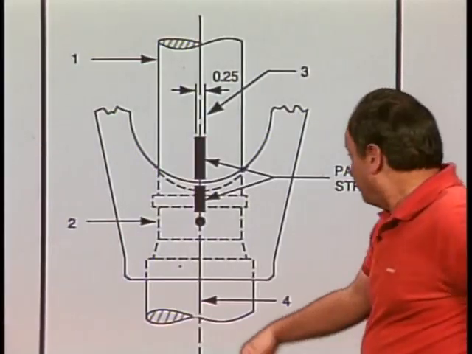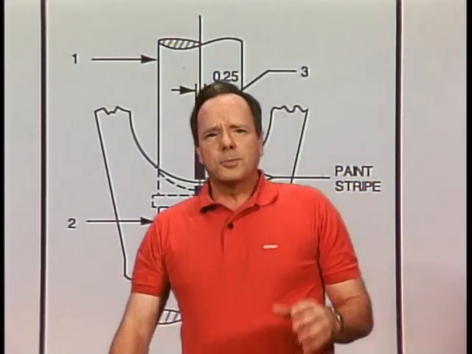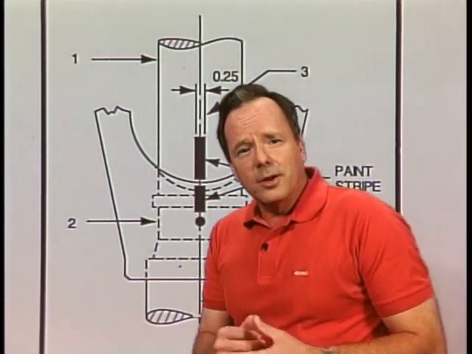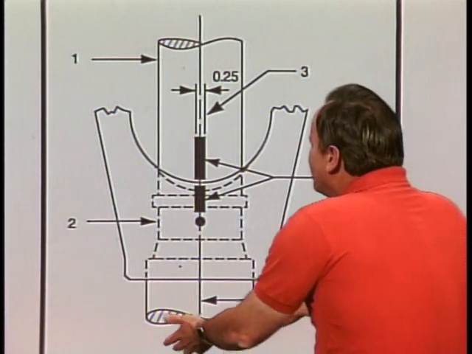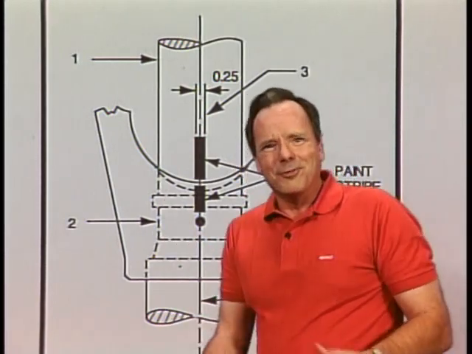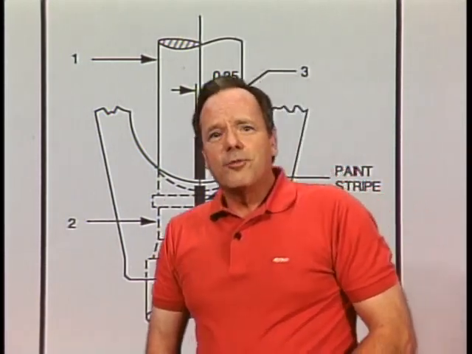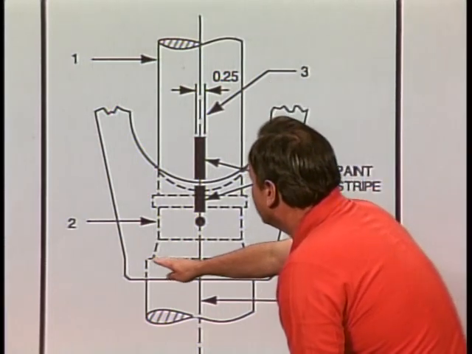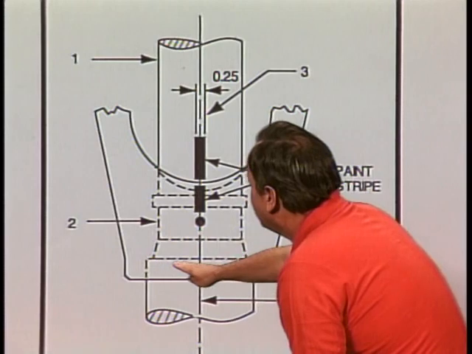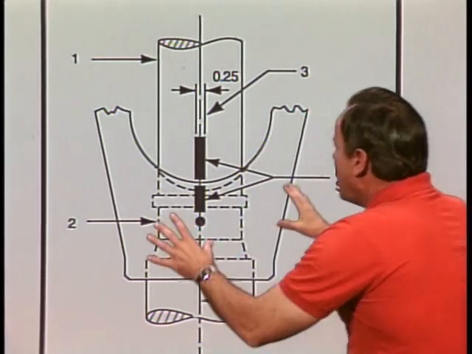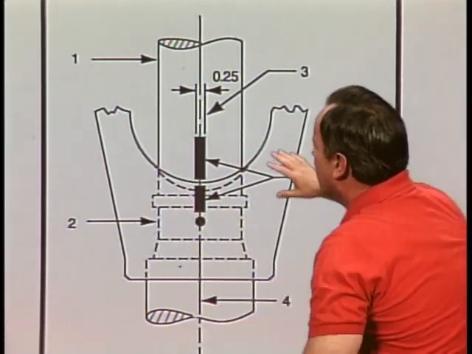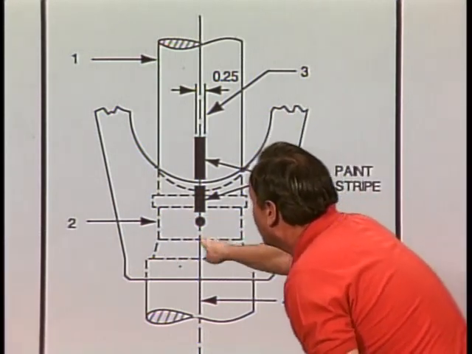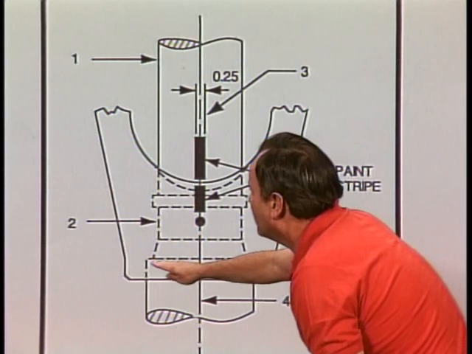Now, let's you and I take a look at figure 35 here. And let's answer some questions the FAA is going to ask you about the meaning of different terms. Specifically, they're going to ask you, what do all these lines mean? Well, let's see if we can figure out what all these lines mean. First of all, they're going to ask you about a hidden line. Now, this is an example of a hidden line, and it's a line that is important, but you can't see it from this view because it's covered by another piece of the part. For instance, this collar covers these lines here. You really couldn't see them. That is a hidden line.